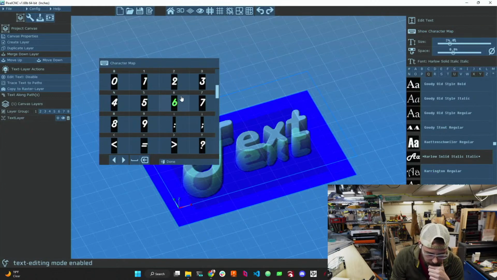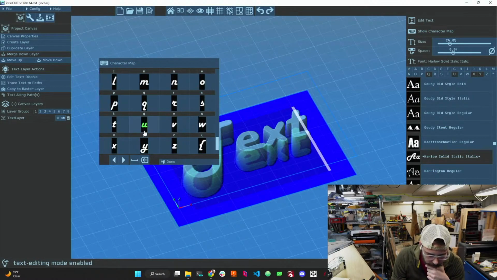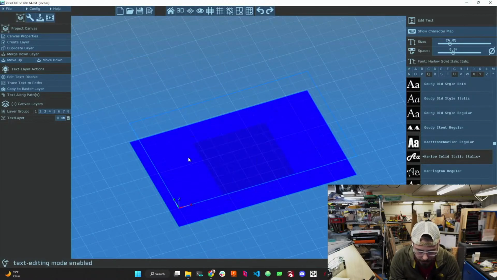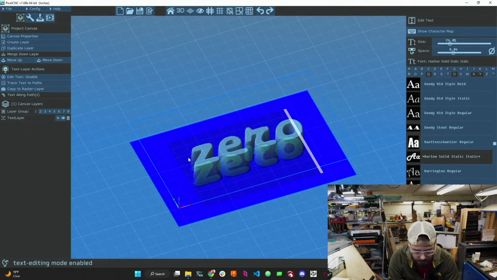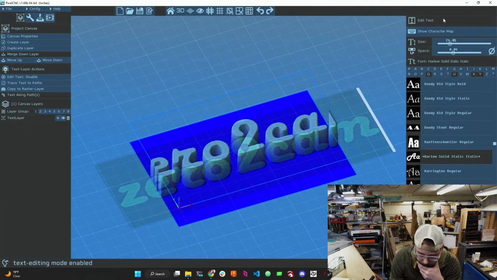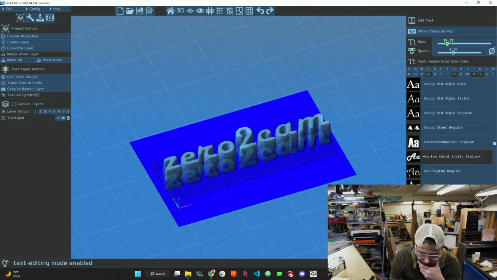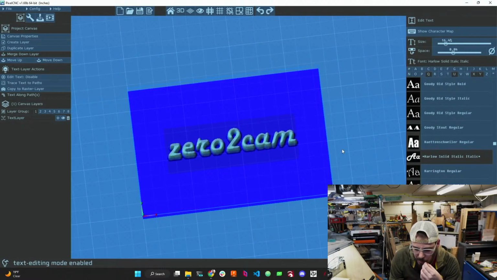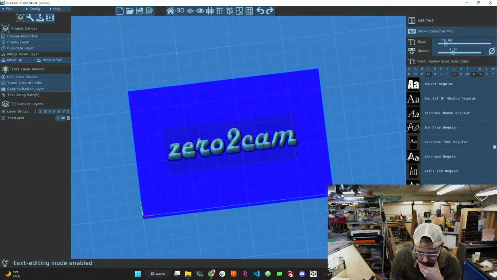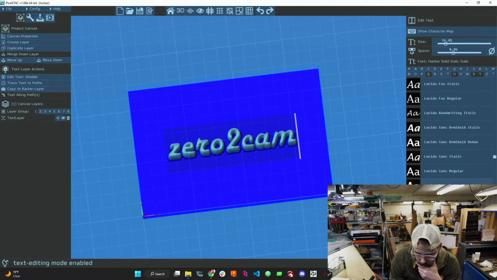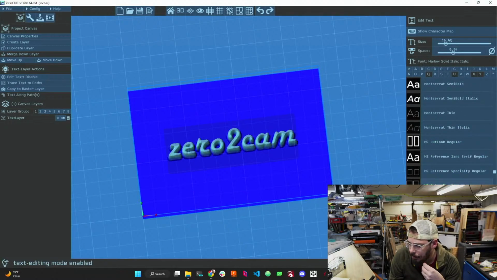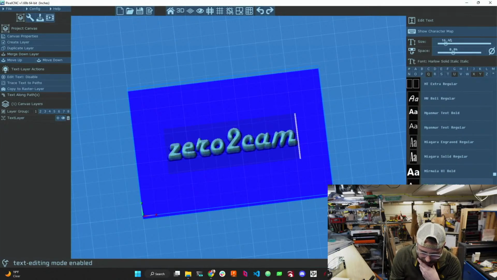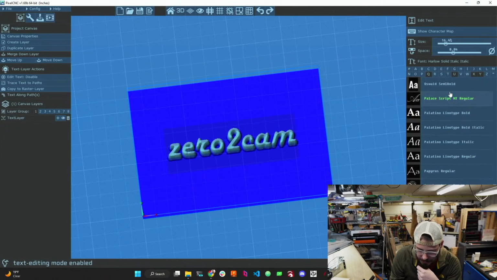Show character map. Oh, interesting. That's kind of neat. It does feel like the world's largest cursor.